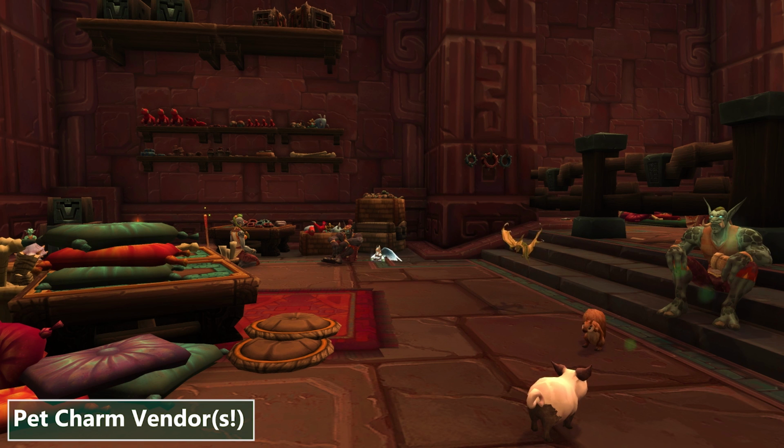So that's how you get polished pet charms, but where do you spend them? That's a good question. This time around, there are 6 different pet charm vendors to find, one in each zone, with a variety of loot scattered unevenly across them. On top of that, all of the reputation pets are sold for pet charms too, and those can be found on the relevant emissary vendor.